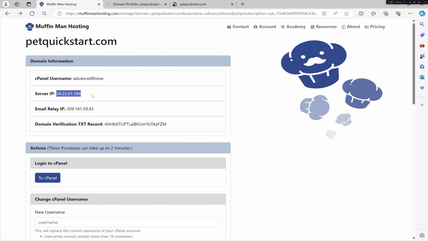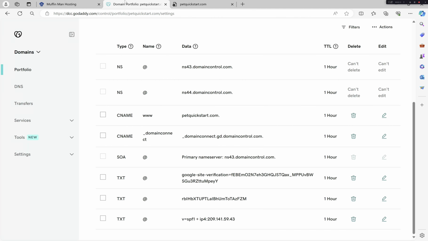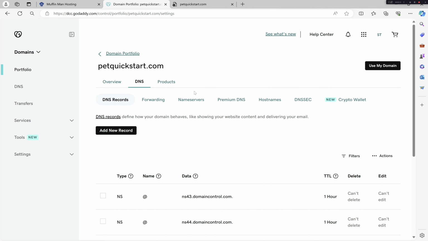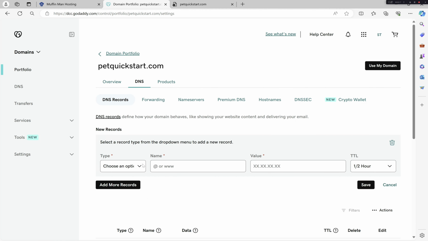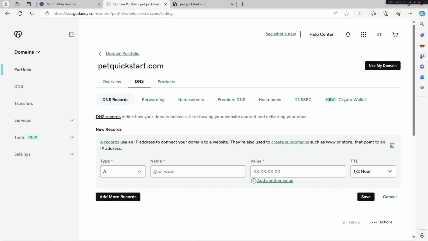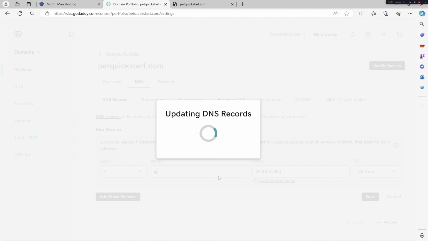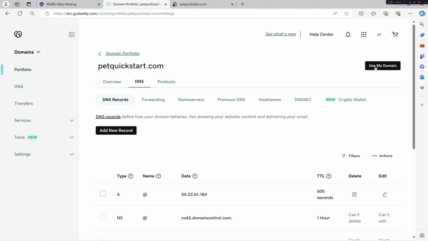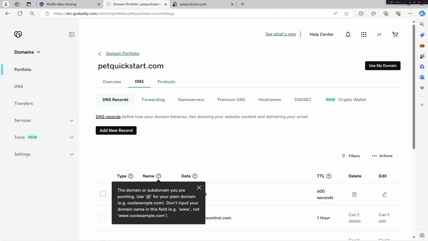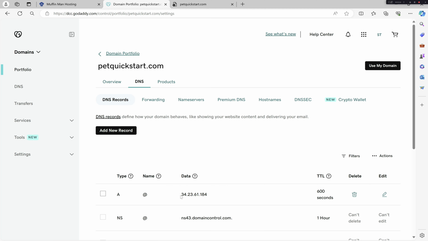So this is what we need to do. It's very simple. You don't need to fully understand it, but basically copy this IP address here, go back to your domain registrar, click Add New Record, and select an A record. Again, choose the @ symbol and type it, and then paste in this IP address here, and then click Save. And so what this is doing is it's now telling the internet, hey, this is where my website lives. Please direct all traffic to this IP address so that people can get to my website.